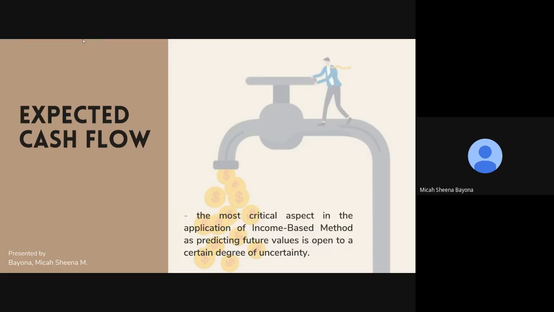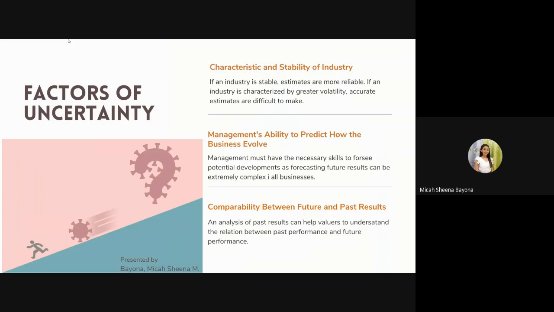So as we all know, the expected cash flow is the cash flow an investor or a company expects to realize from a project before that project begins. However, the actual cash flows received may be greater or less than the expected future cash flows. In the income approach, the expected cash flow is the most critical aspect in its application, since predicting the future values is open to a certain degree of uncertainty, and such uncertainty is linked to various factors.